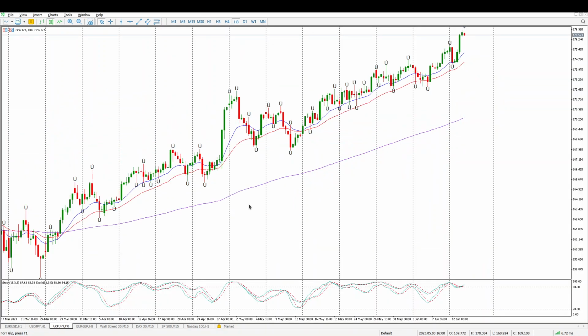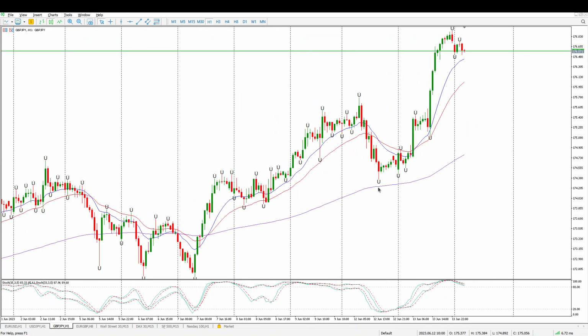Moving on to pound, British pound, Japanese yen. Started the week down, and then we turned and moved the upside. You drop down to the hour, you can see fairly solid move sideways and then up. Important here is the first 8 1-hour bars. You can draw it in. So that's 1, 2, 3, 4, 5, 6, 7. So that red bar there is 8 hours. So there, I don't have my ranges drawn in, but you can see there is my ranges. We pull back to the 23.6 Fibonacci and then extend it up.